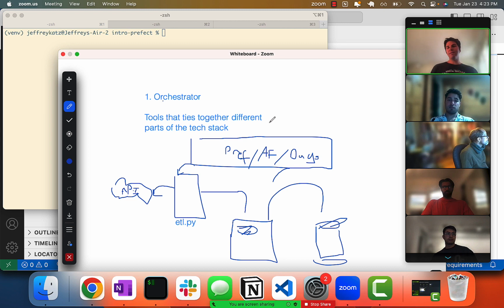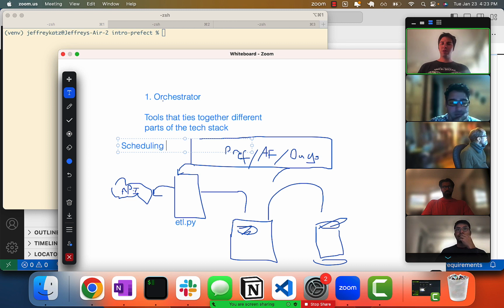Some things it gives you make the case for why even use Prefect in the first place. We obviously know how to write Python code that hits the API, writes to a CSV, and then loads into a database. So why do we need this thing? Scheduling is a big one. If we want something to run every day, every month, or every hour.